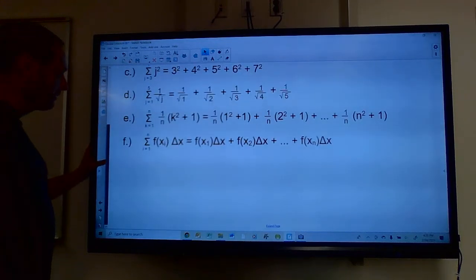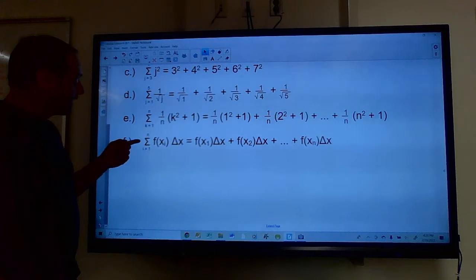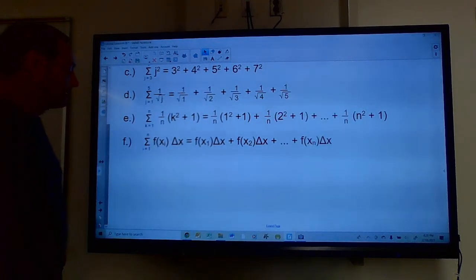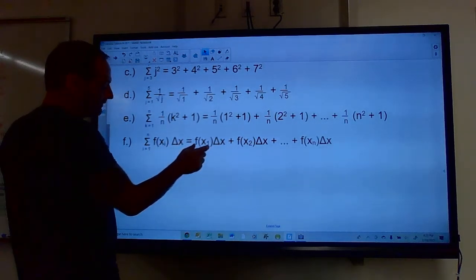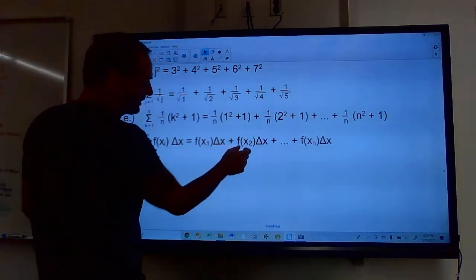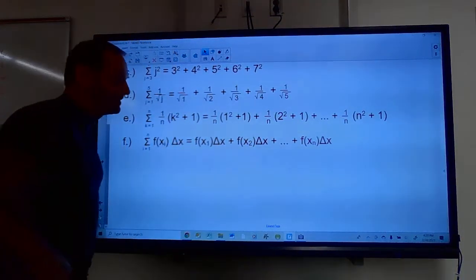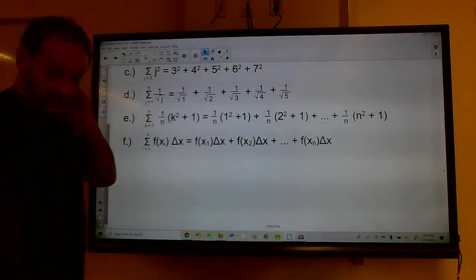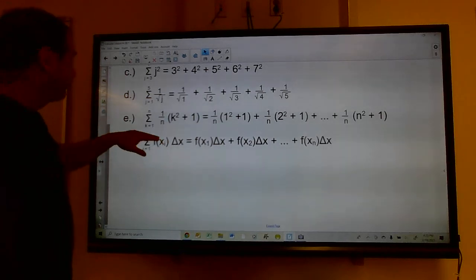This is the one you really want to look at because we're going to see this quite a bit in this lesson. The sum from i equals 1 to n of the f of x sub i's times delta x's. Okay, so this is just f of x sub 1 times delta x plus f of x sub 2 times delta x plus dot dot dot plus f of x sub n delta x. Remember, delta x means change in x, and that's going to come in very prominently today, this formula.